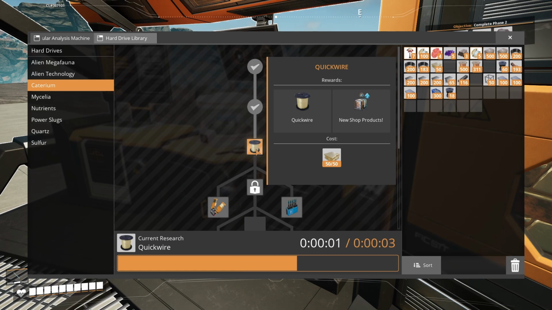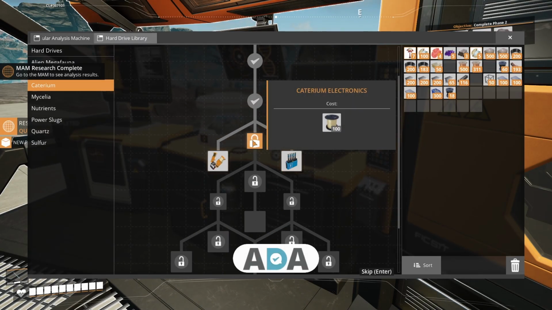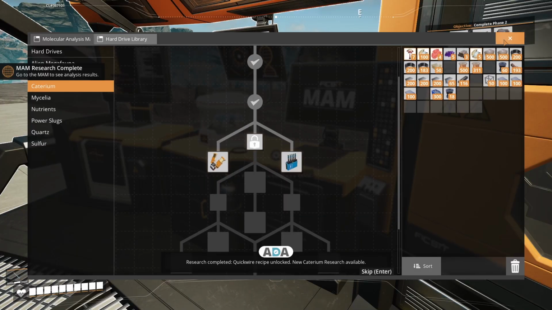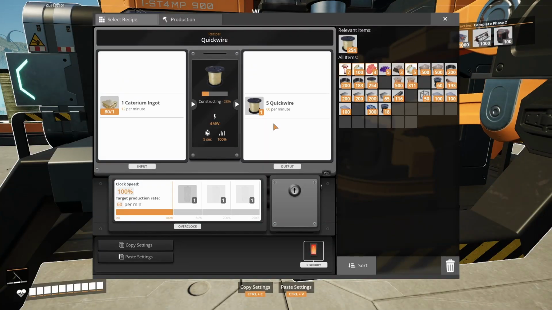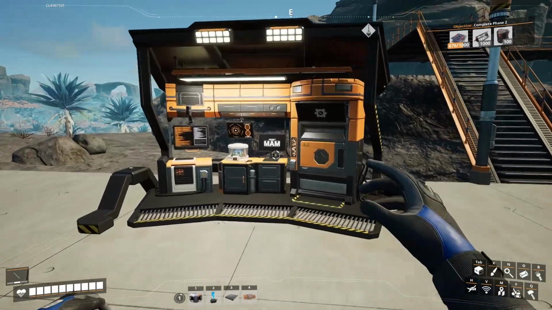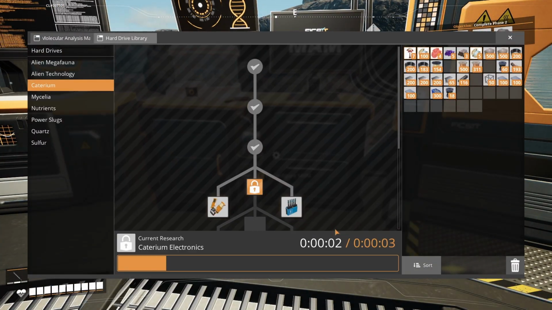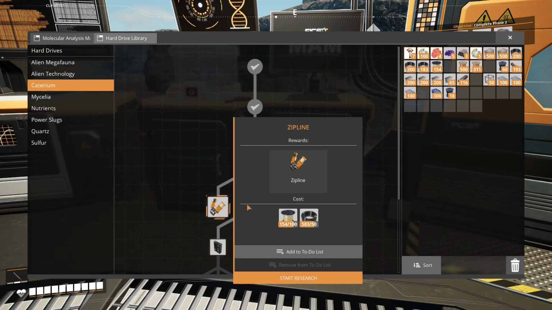craft up quickwire, which is gonna give us a whole bunch of stuff. So once we do quickwire here, I'm gonna make it first. Research completed. And thankfully this stuff produces at 60 per minute, so it's crazy fast to get what you need. So I have more than enough for our research. So let's unlock the second part of this. I want the Caterium electronics, and we might as well get our zipline while we're here.